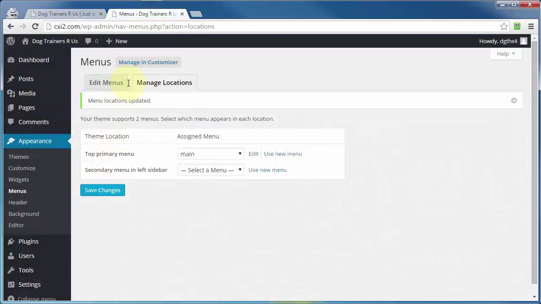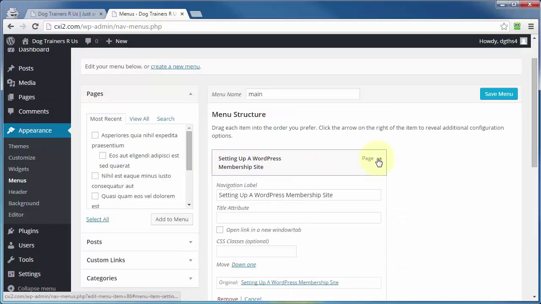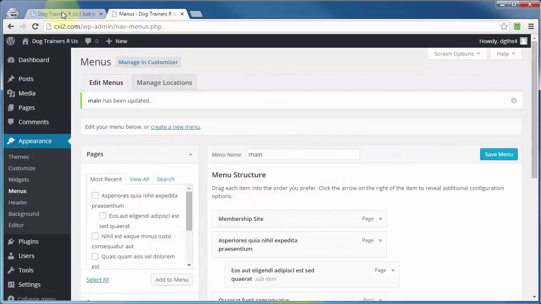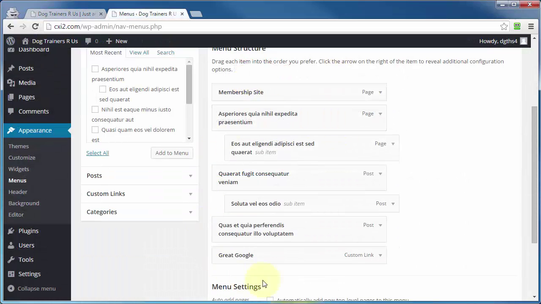Now you are able to customize the titles of these. If we recall, come on back here to Edit Menus. If we wanted to change this to something shorter, right here, Navigation Label. Then just Save Menu. Come on back here and refresh. See how that changed? That easy. Now, this is just one way in which you can create, edit, and manage menus.